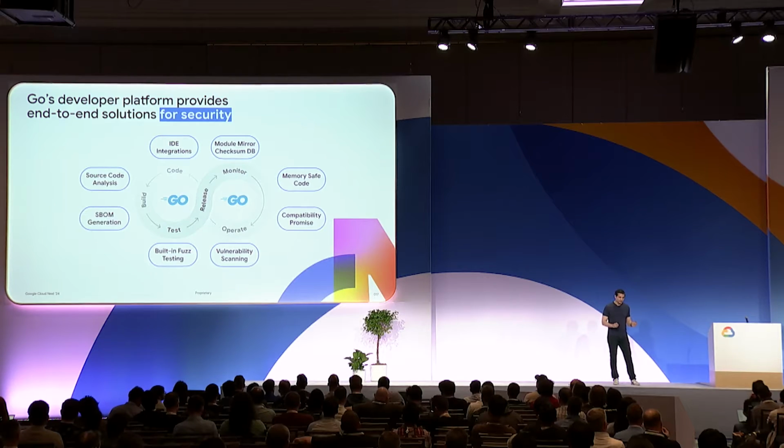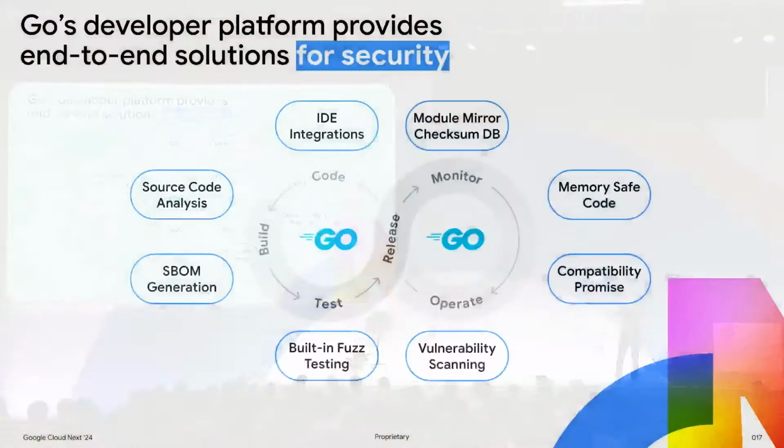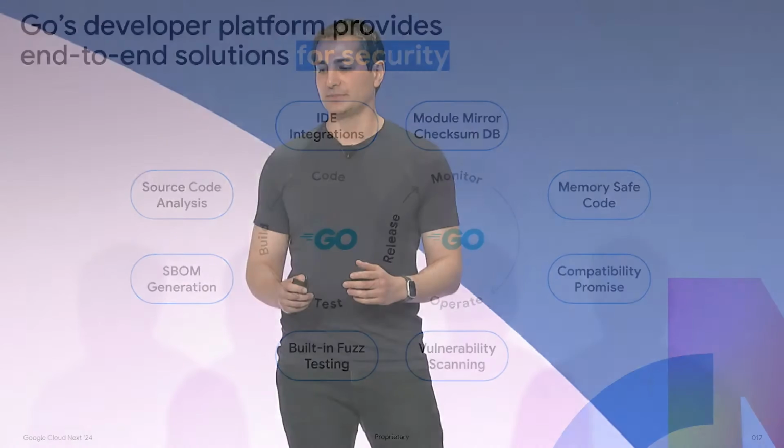Next, let's take security. Go is a really well-known leader in security, which we also address end-to-end. If you've been following the news on the latest XZ software supply chain attack, you'll know how important this is, and perhaps more important than ever. This is one area that we've taken extremely seriously because we've seen what can happen in other language ecosystems when a popular dependency is compromised. And because Go is used in so much of this critical infrastructure in the cloud, we recognize that security is among the very most important things that we provide.